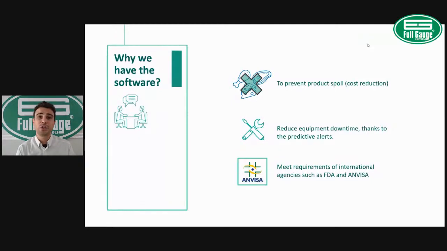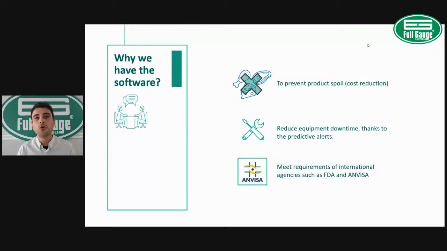And by installing the software, you're also complying with the requirements from government agencies such as Anvisa in Latin America and the FDA here in North America. So CTROD complies and provides you the option of electronic data record according to FDA CFR 21 section.